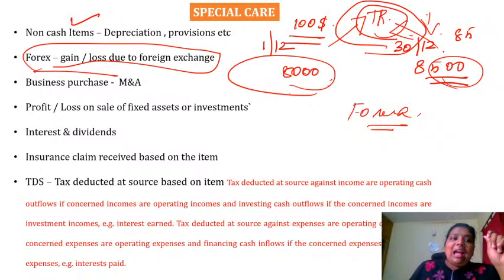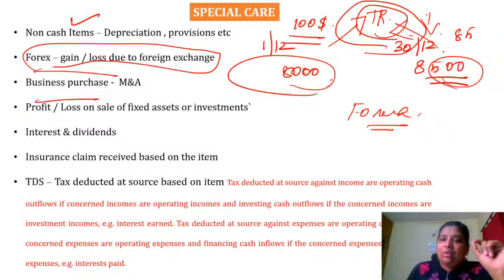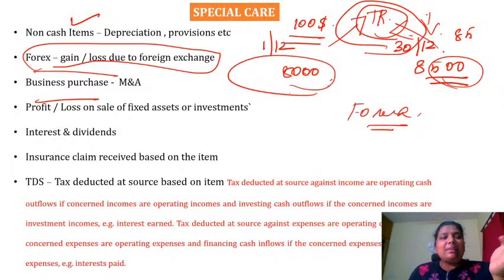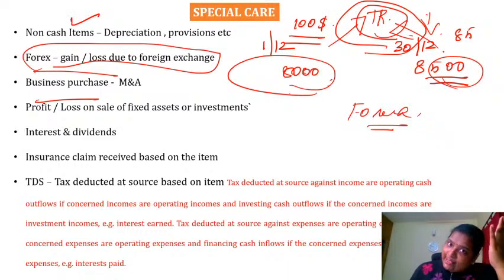You are getting it? And business purchases also, you need to be very careful, because business purchases, mergers, acquisitions will be shown under investment activity. You have to take the purchase consideration. All right, I don't think they'll be asking so detailed, because these are CA level items. I don't think they will go to this depth, because for mergers and acquisitions they don't ask how you will show it, because there is purchase consideration, capital reserve, goodwill, so many things are there. You're getting it?